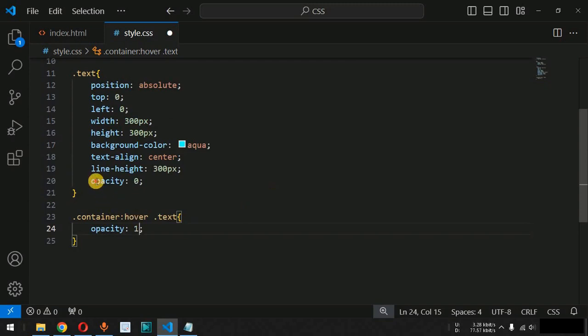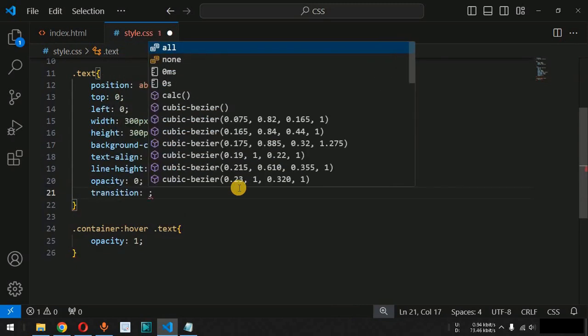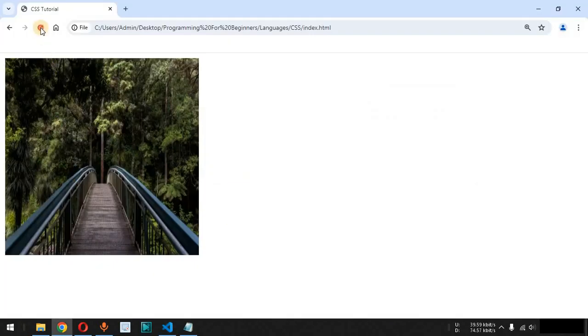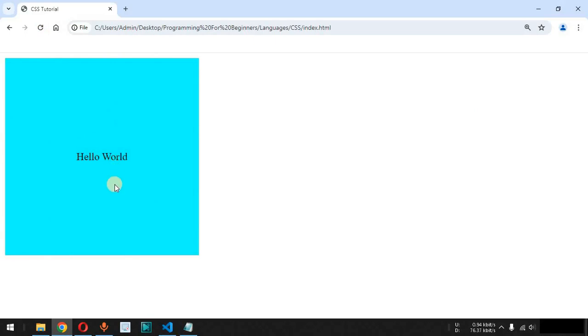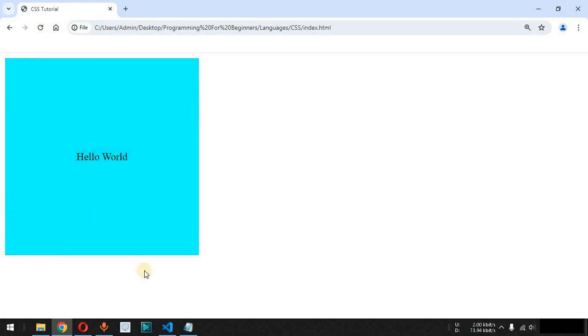So basically it is going to change from opacity equal to 0 to 1 over here, and we need to make this transition within 1 second. So guys, basically we will use the transition as well with the CSS property that is opacity and the time period of 1 second over here. Let me just save this file now and try reloading this page. Now if we get the mouse cursor on the image, as you can see, we are getting the overlay effect over here, which is displaying the hello world text.